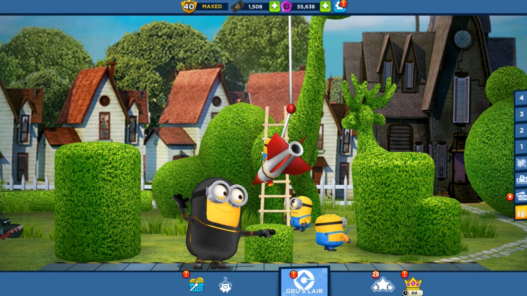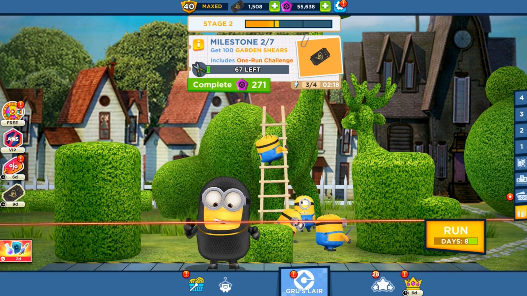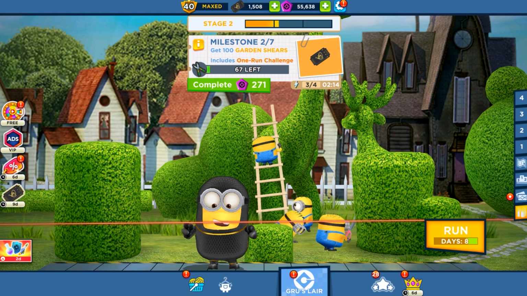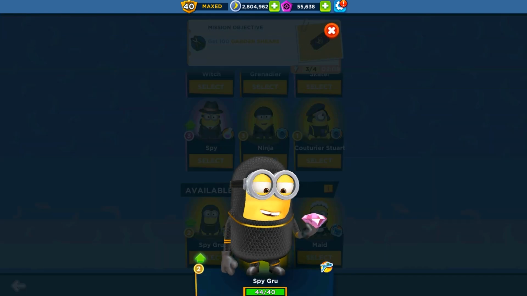Hey guys, and welcome back to the game. Today we are playing the Green Sculptures special mission, where we have 8 more days, and today is the 29th of March. We see that we just reached the second stage, milestone 2, and we are going to play it with our Spy Girl Minion.